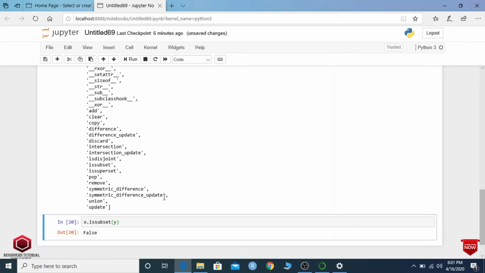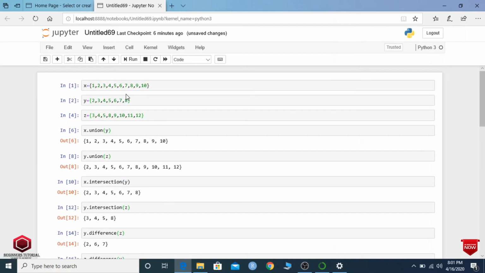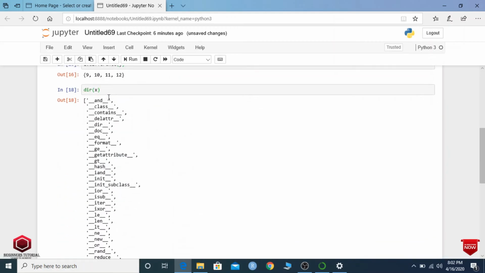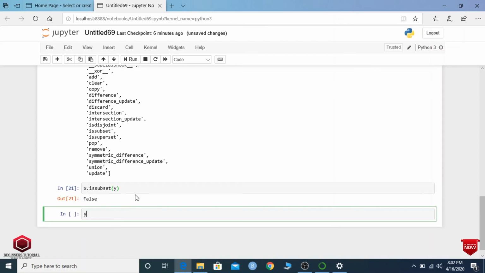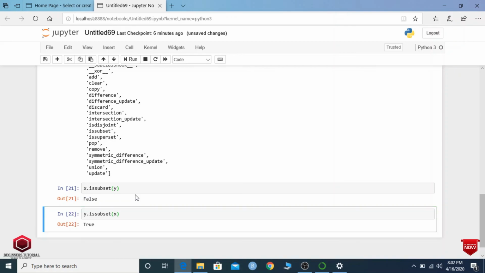What does a subset mean? It means that x contains all the values which y contains, and you can see clearly that y contains values which are available in x. So instead of writing x is a subset of y, we should have written y is a subset of x, because y contains all the values which are included in x. See, now we are getting the result True.